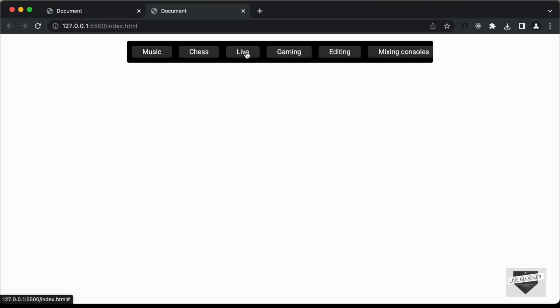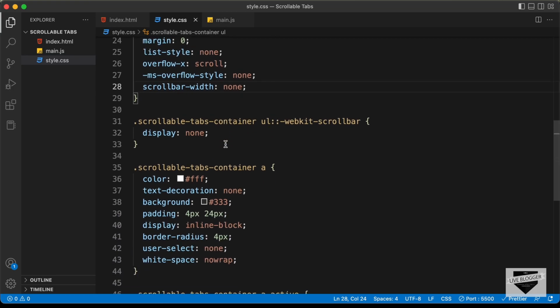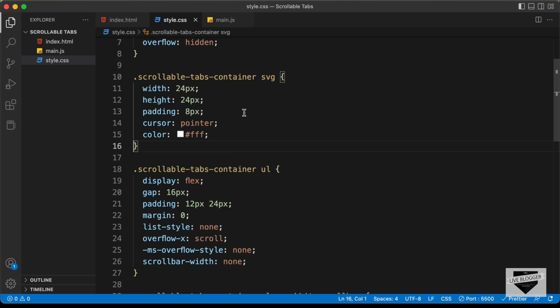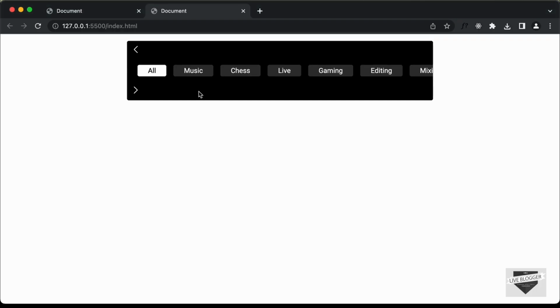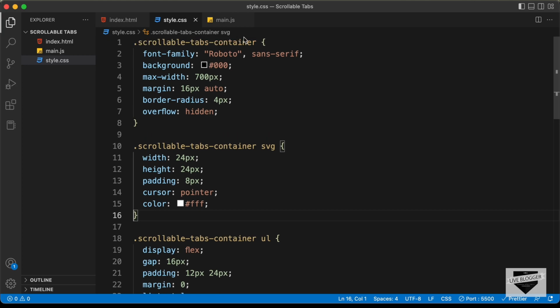Right, now the next thing we will do is style the arrows. So here we can see we have this right arrow and the left arrow. So let's go back to our CSS and let's remove this display of none from here. Now we need to position these arrows relative to the container, which is scrollable-tabs-container.